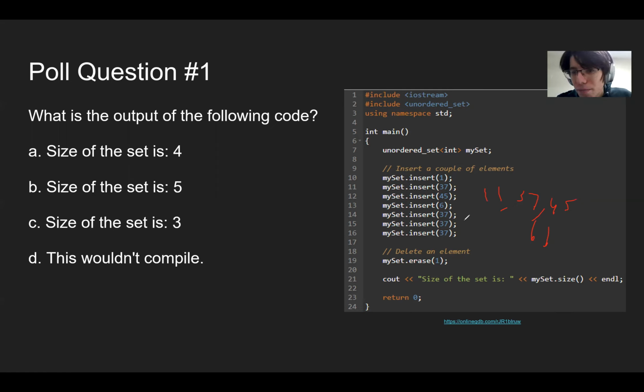It doesn't give an error, it doesn't fail to compile. It will compile, but it's just not going to have an effect because you can't have duplicates. So it's basically just not going to insert. Then we erase 1, so it's going to erase the 1. And we're just left with these 3 elements. So hopefully we should get size of the set is 3. Okay, let's hope that makes sense.